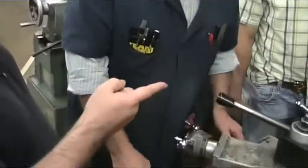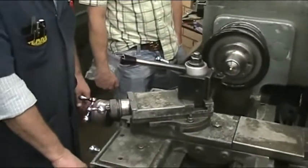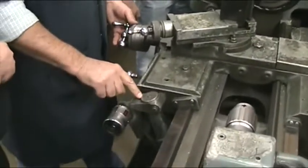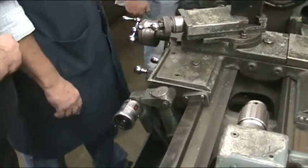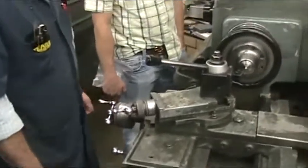So it's slowly moving itself closer, right? It will be. Right now it's not going anywhere. So you engage the half nut lever, punch the half nut, make sure you're on your number, your favorite number between 1 and 4. And wait.